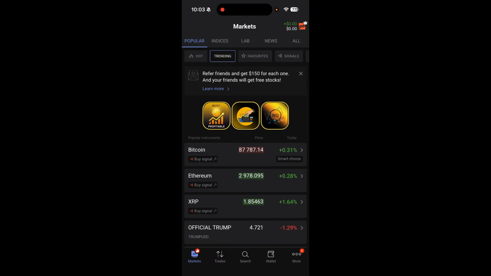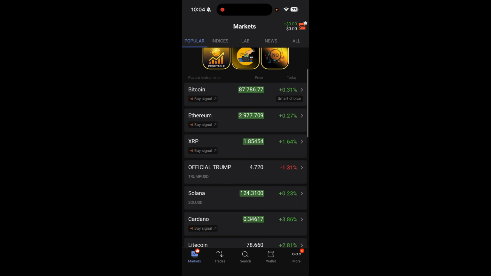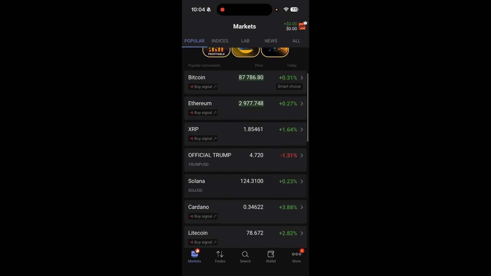And over here you need to find a commodity. You need to go to the markets on the bottom left corner, because see, there's a market. Tap on that market and you'll get into this interface of the market. So what you have to do is select commodities. You need to choose what you want to trade, for example oil or gold. Over here we can see the popular instruments. You need to select what you want to trade.